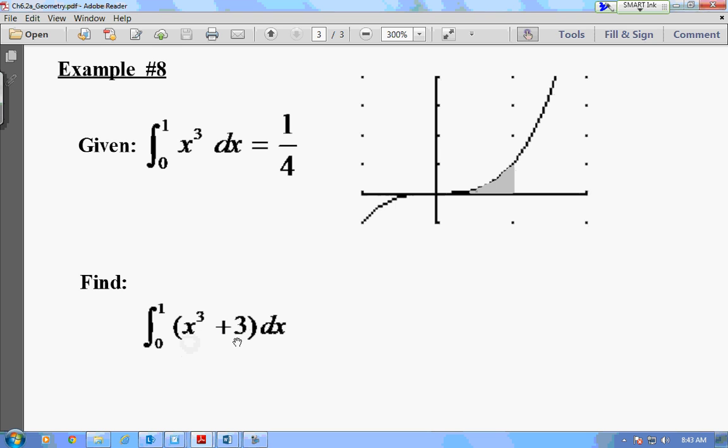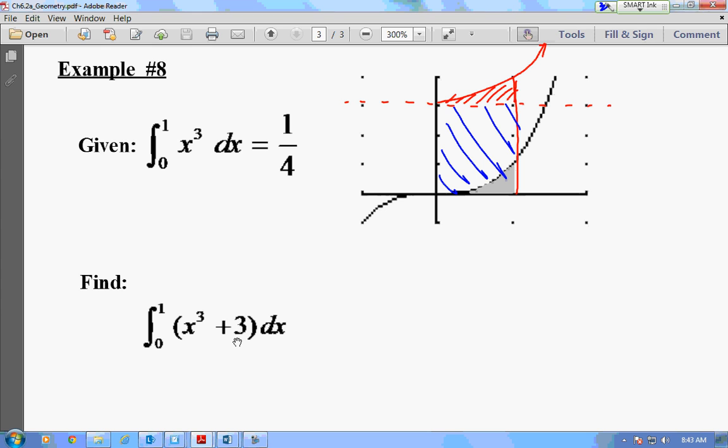What's the only difference? There's a vertical shift. Up 1, 2, 3. So our curve, there's our new fake x-axis. Our curve goes up 3. Looks something like that. But we want this area here, and we want this area here. So we have a rectangle, and then we have that kind of curved, almost a triangle wedge.